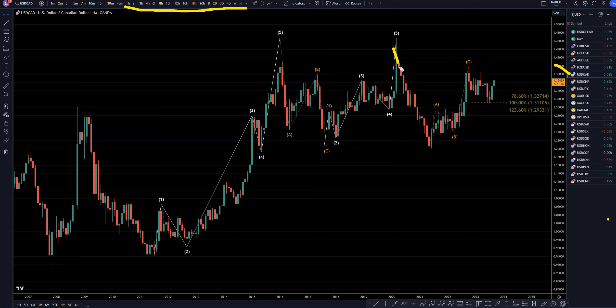On the dollar-Canadian, to me, it still looks very impulsive down, and it looks like one, two, three waves up. And then what happened was it made another three waves up — an impulsive up — so at this point it probably is at least going to make an attempt to come back up near these highs before it really does go back down and try to continue the downtrend. Let's head down to the weekly time frame.